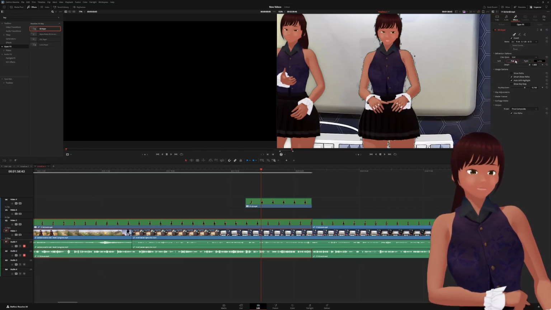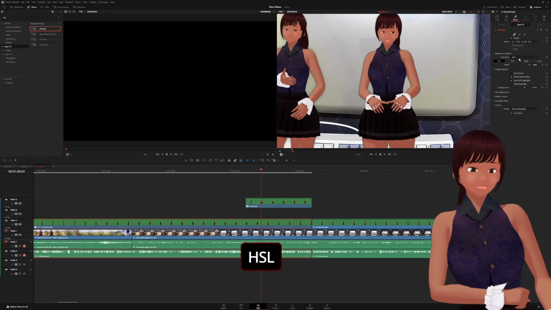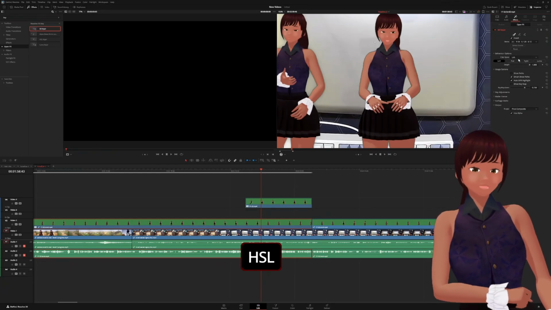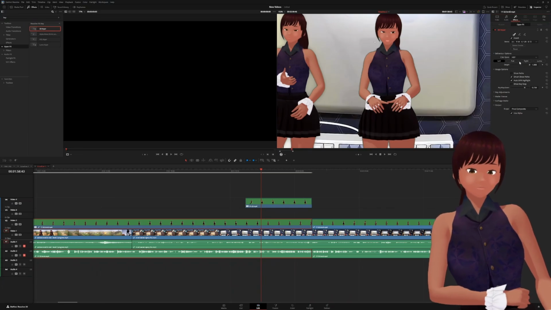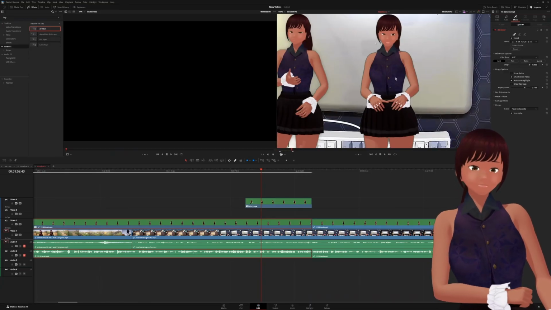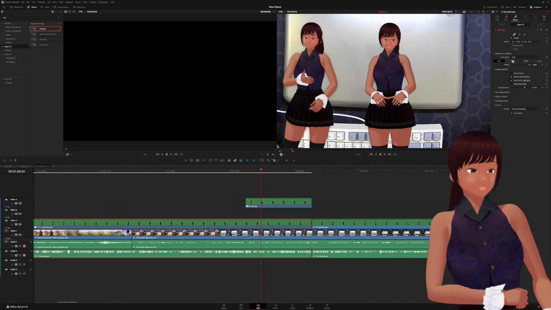Luma? No, that sucks. So we want either flat or soft, and we can change from YUV to HSL to HSP. Which one do you think looks better? Does it make a difference? I'm just trying to find a little details here. I don't know if it matters, but right now we're going to use YUV. We use soft or flat. Okay, and then that's definitely green, and that's definitely black. We'll get back to that.